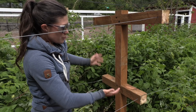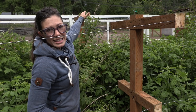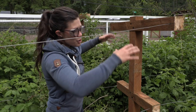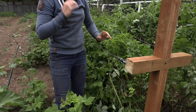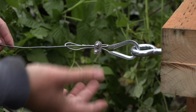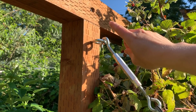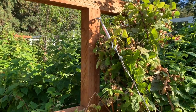We've got one wire at about five feet and then the one back there at about six and a half feet. The raspberries in front we'll keep shorter, and then the raspberries in the back will still be able to get plenty of sun exposure. At the beginning of the line we've got the eyelet installed, the thimble, and the wire rope clip for the end termination — that basically keeps your wire from getting kinked and prevents undue strain which might cause it to snap. The last step was to anchor the post to the ground so that the tension from the trellis would not pull it over — a turnbuckle and hook all the way down to a piece of rebar stuck in the ground with a hole drilled in it so we could feed the wire through.